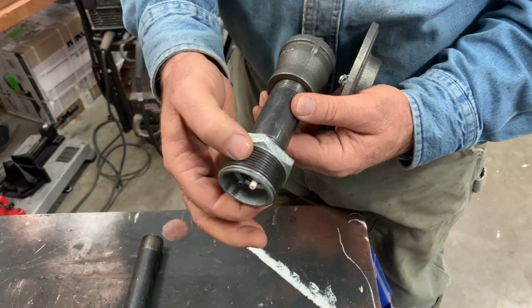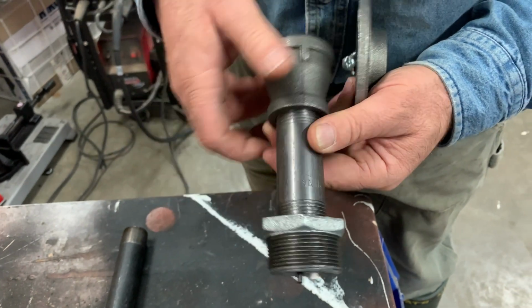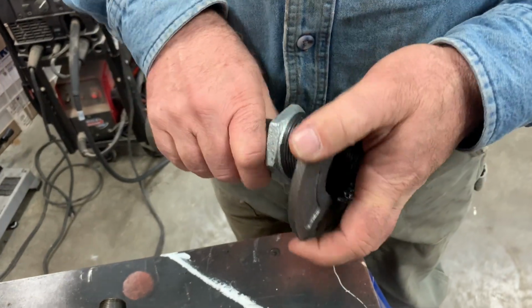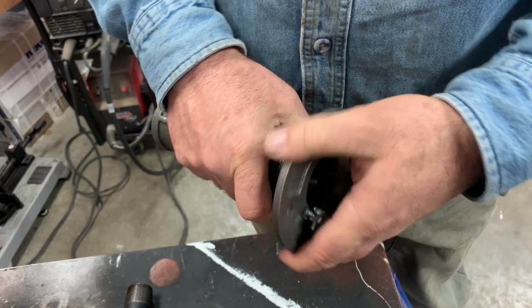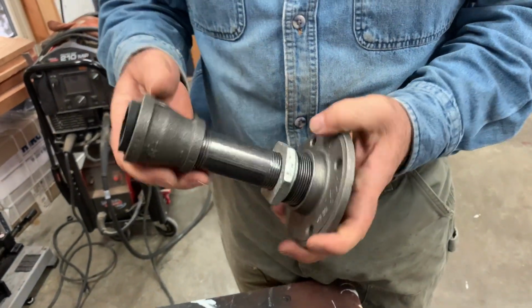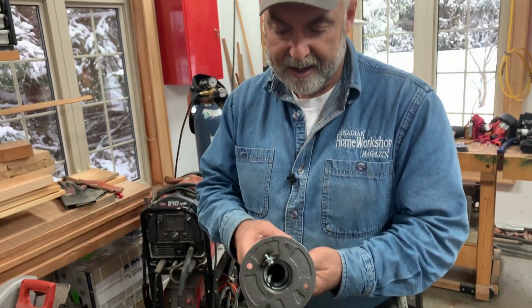So this is 1.5 inch threads on the outside, 1 inch threads on the inside, and it allows the two to thread together in a kind of attractive way too. This is sort of a retro look, and it's okay to have sort of machiny bits like this. It just sort of looks interesting in that old steam-powered kind of way.